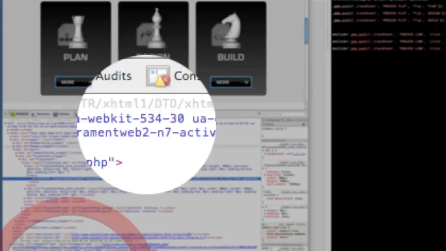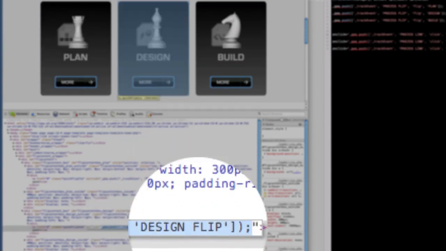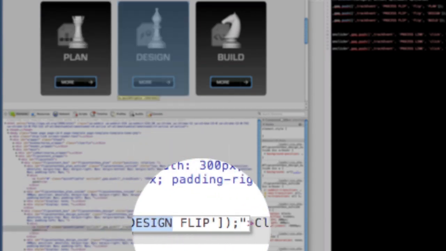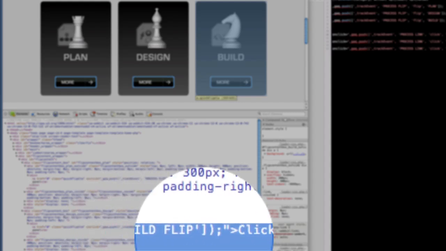So if we look at the other ones, we notice that we have kind of the same thing going on, right? We have process flip. So they're both in the category process flip, because all of these go to the processes and they all flip. And flip is the action that the user's taking. Design flip. So that's for design. So if we do the same thing here, we look at the build, we have process flip, it's going to flip, and build flip. Pretty simple.